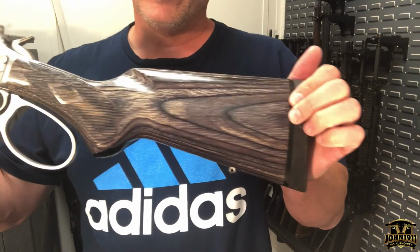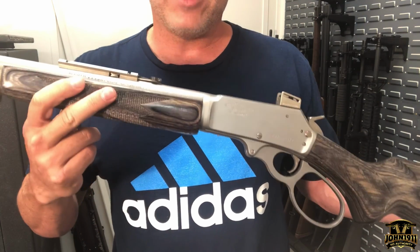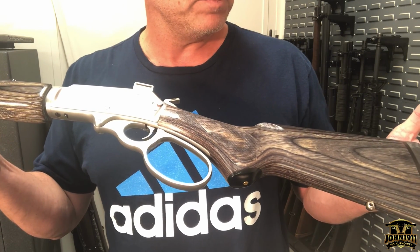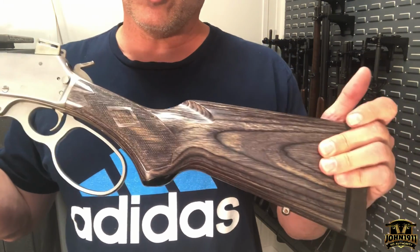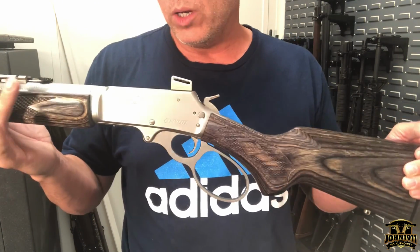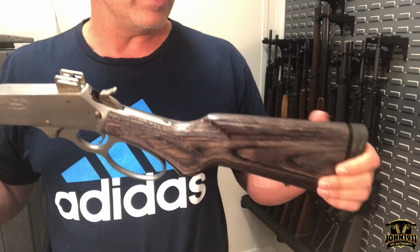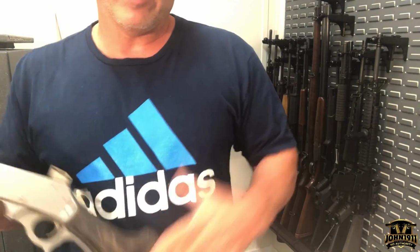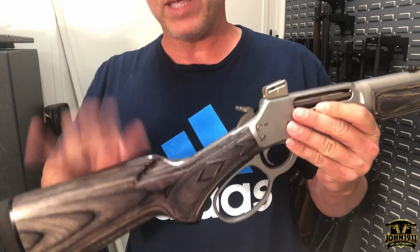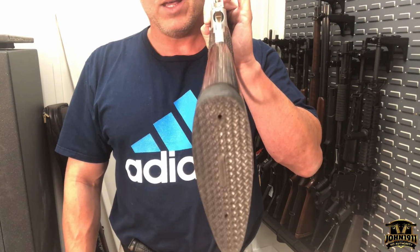So, as far as the options on these guns, again, I've seen synthetic furniture. This is that laminated type furniture. So it's very impervious to water, being a treated wood, but it's still wood. It doesn't swell as bad as maybe something that's untreated. But I think ideally you would want synthetic furniture on this, because it might help dampen some of the recoil. Also, it does come with a very meaty and very effective butt pad, which you do need.